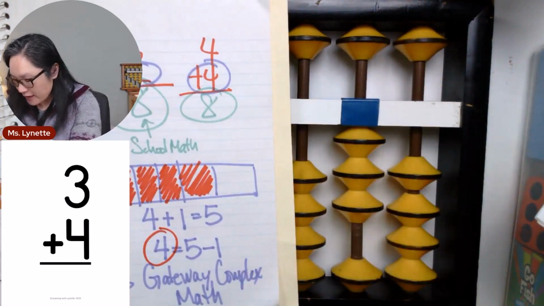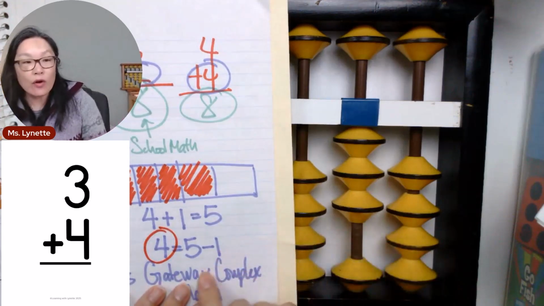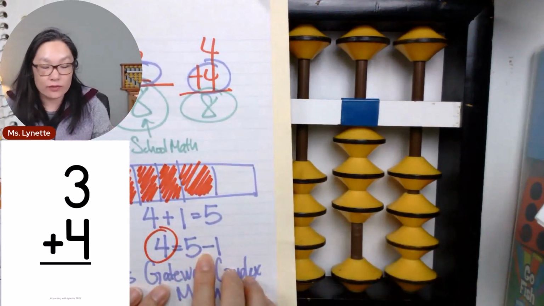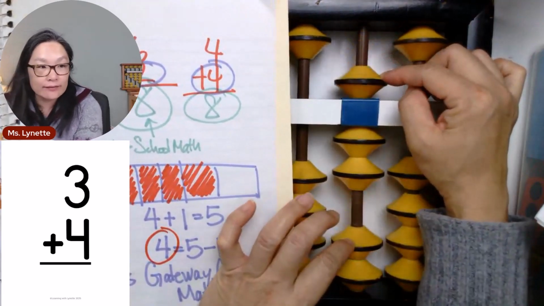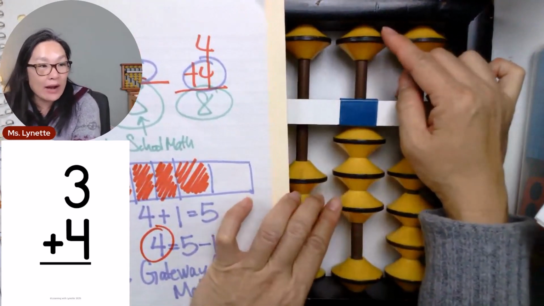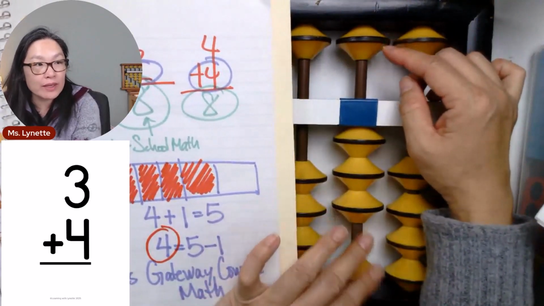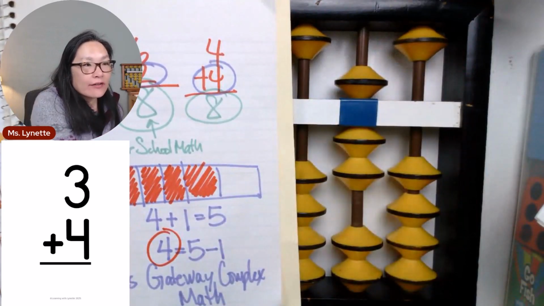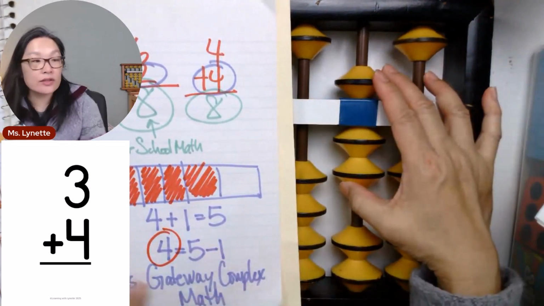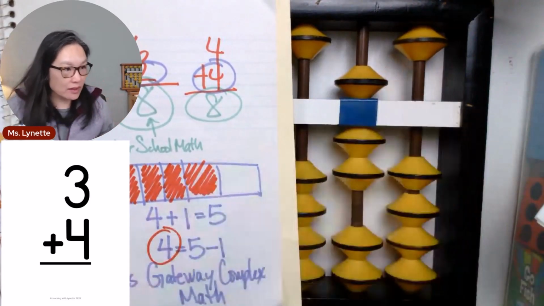The question is 3, and then we want to add the 4. Now, if you notice, we already understand what the 4 is, right? To do the 4, all we have to do is add the 5 and take away the 1. See how there's a pattern there? I'm adding a 4. If I don't have enough beads, all I have to do is add the 5 and take away the 1. Our answer is 7, right? Now, let's take it one step further.